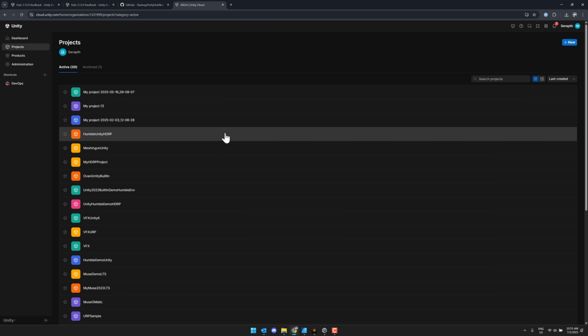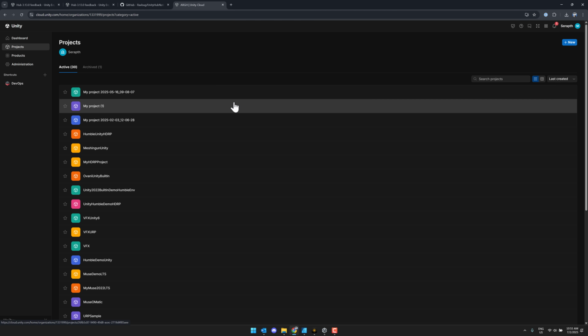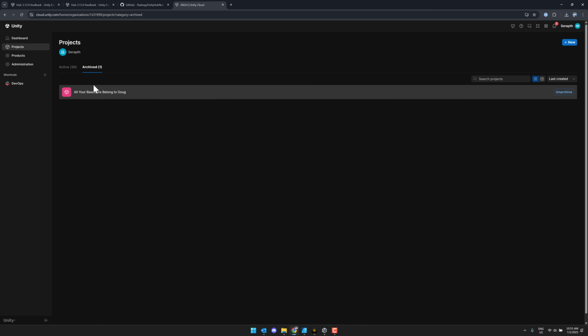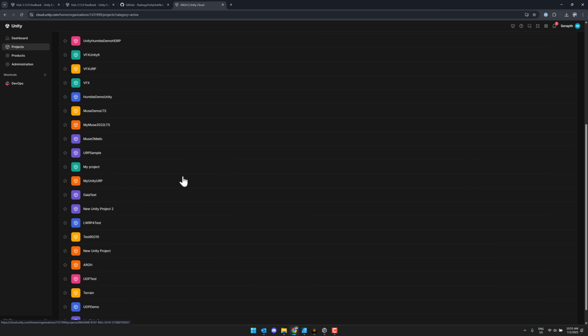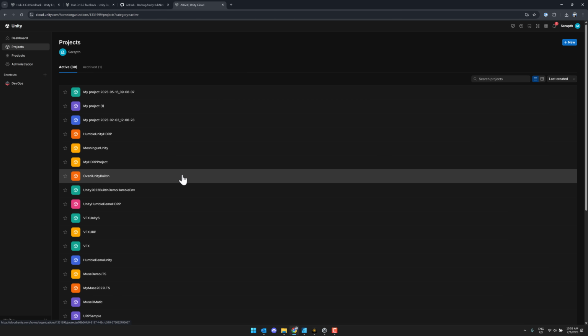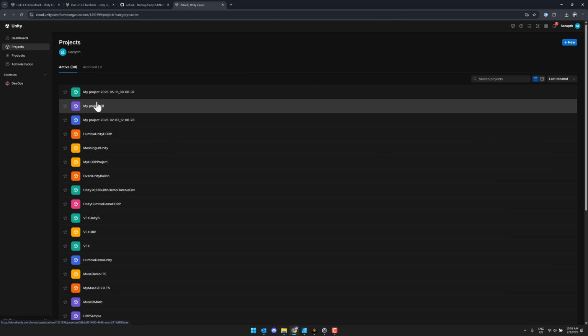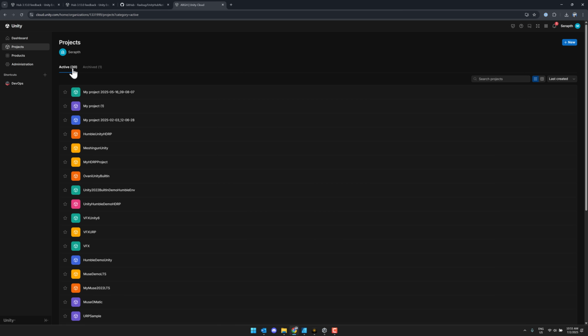And regardless, at the end of the day, they need that delete button ASAP, because I really hate this, or at least just purge archived, something like that, because this fills up very, very fast. And I have a ton of different installs of Unity under different accounts. So I probably would have 700 or 800 active projects if you kept all of them over time. So I really do hope that you get that out there soon.